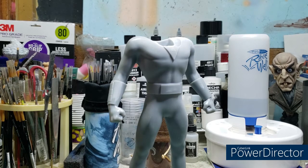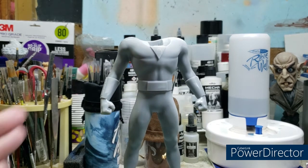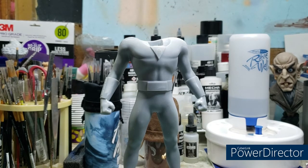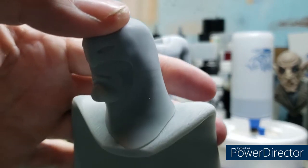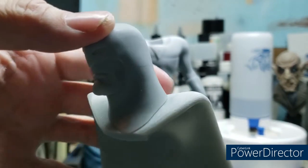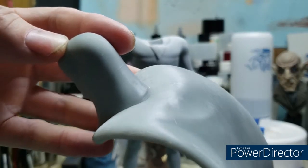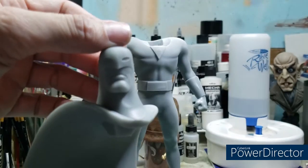And Tony also does offer this piece fully assembled and hand painted by him for $350 and $12 shipping. So not only can you get an amazing piece like this as a kit, you can get it assembled and hand painted by him personally, which is pretty damn cool. And I'll show you the fit on the cape with the cowl. Absolutely flawless. This is just an amazing piece to add to a collection.